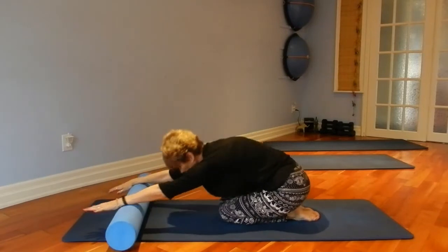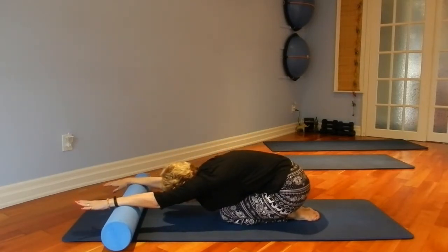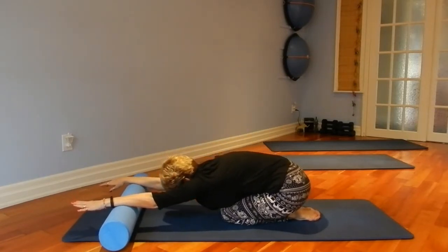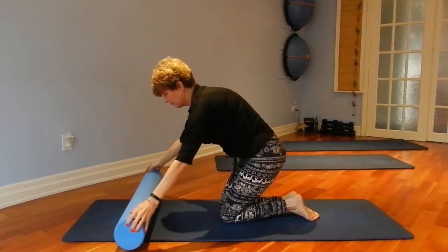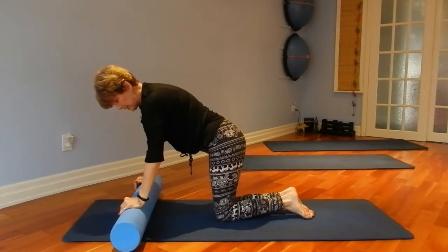Sit back in child's pose and stretch your body. Really lengthen your spine as you reach the arms away from you and pull your hips back. Keeping your head in between your arms. And then come back up to your hands and knees.